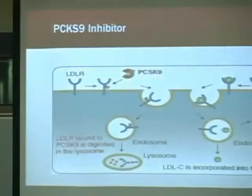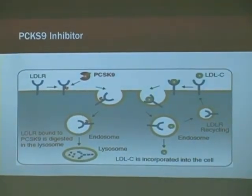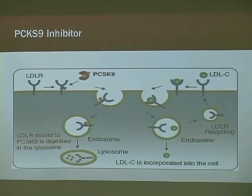So what they have developed now is really fascinating. You always kind of wonder how these people come up with this, but it's called the PCSK9 inhibitor. So up on the slide, I put a liver cell. These are cells inside your liver, and these cells have little receptors on the outside of them that receive the bad cholesterol, or the LDL. So you see the little LDLR, which is the receptor. What happens normally is the cholesterol will bind to that receptor and then get incorporated into the cell where it's broken down. And then the receptor sort of circulates back up to the surface of the cell to pick up another cholesterol molecule.